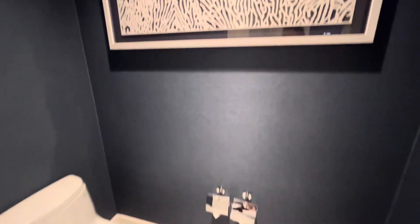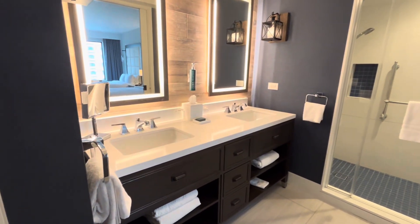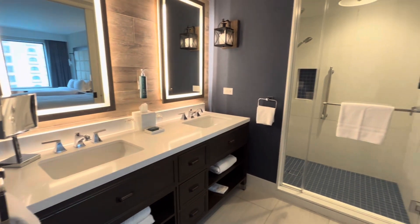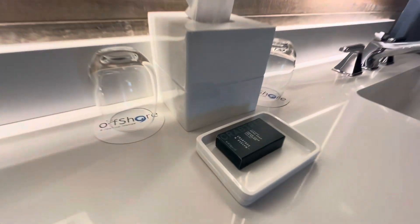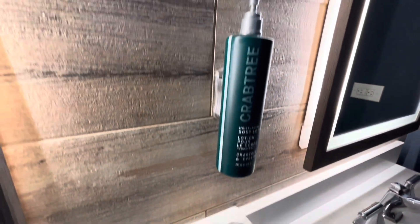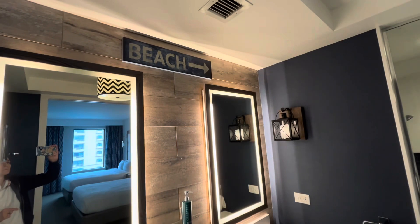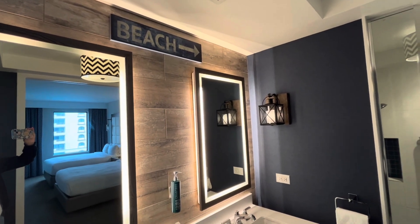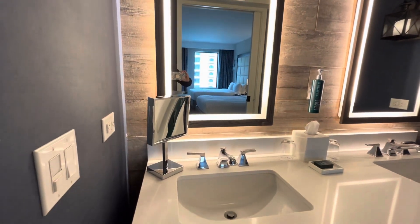I love that they have the different areas separated so that you can close these doors. The toilet area closes off and then you've got this huge bathroom area. It feels more like a condo or a true beach stay than a hotel because of the way that they lay these out and the decor — just so roomy.